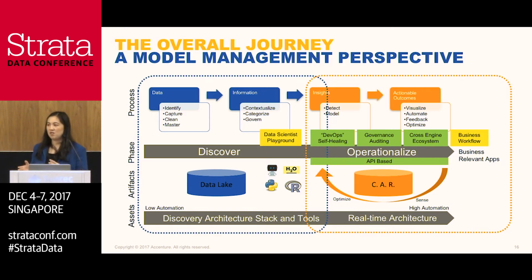But for the second part of the journey around the operationalization, so now that you have these models, how do I scale them? How do I enable other people in my business and even in my partner economy to use these models in a way that is right and that's going to make the bigger outcome? How do I do that? So taking that data science model and then going into this DevOps approach, right? This ability to make sure I'm doing continuous integration for my models. A way that makes sure that governance and auditing, that I'm using the right models, and then decisions that are made automatically have all been approved by the business. And then finally, that cross ecosystem.